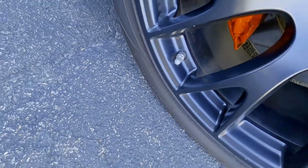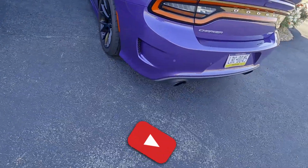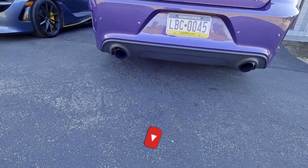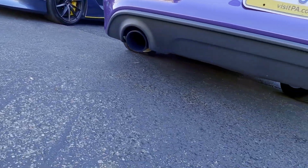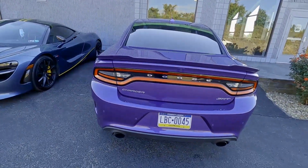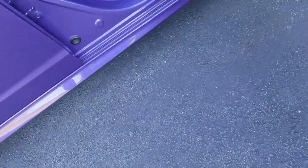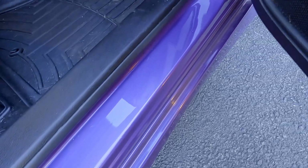valve stem covers, little valve caps that have a Hellcat on them, but also the rear diffuser on this car really doesn't look that aggressive. I don't think it matches the rest of the car in that sense. So we are going to install a new one that has some vertical slats in it. Just looks a little bit more mean. And from what I can tell, it's going to be a really, really super easy installation, which is cool. And then also, shame on me, but I don't have any paint protection film in these door sills yet. So we want to get that taken care of.